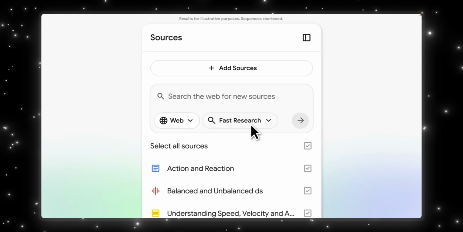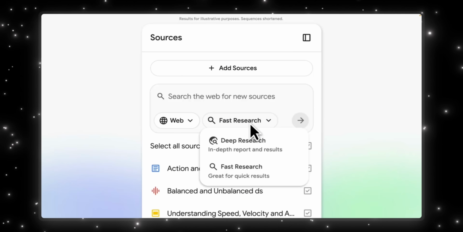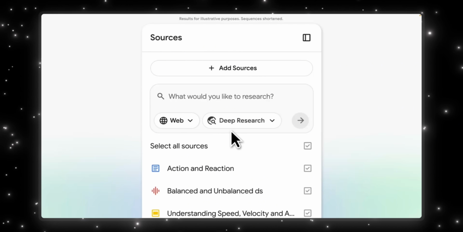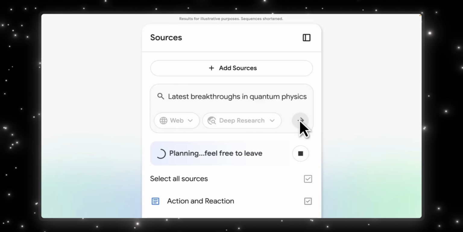Alright, so what exactly is deep research? Think of it like giving NotebookLM an actual research assistant, the kind who does all the tedious parts of digging through the internet. Here's what deep research actually does. You give NotebookLM a question or a topic. It doesn't just search like a normal chatbot, it builds a research plan behind the scenes. Then it goes out, browses hundreds of websites, refines its search as it learns more, and comes back with an organized report, key points, summaries, citations, and all the original sources it used.